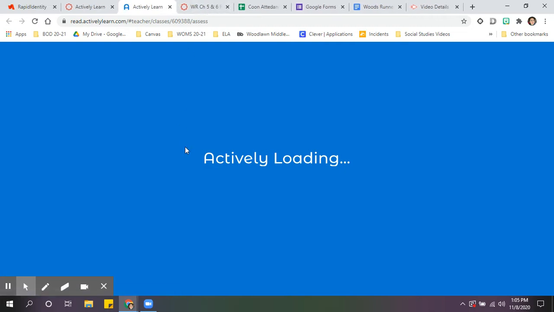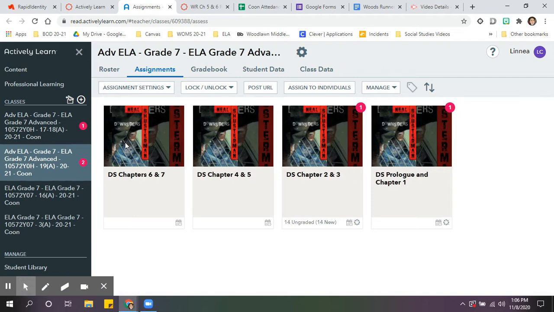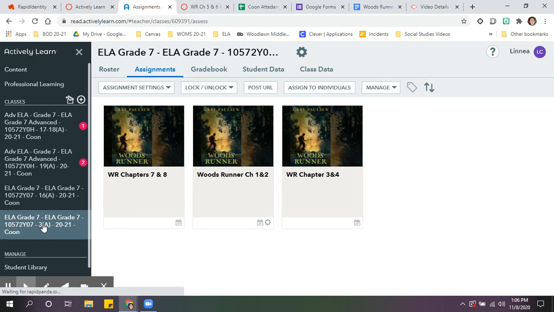And then what it does is it's going to take them to a dashboard. Their dashboard is going to be one that is specifically for the class that they're in. What you're getting ready to see is I have all my classes here, but their dashboard would look something similar to this, where they're going to see the book that they're reading and they're going to see the chapters. And as they can see, their assignment will tell them what chapters they need to read for that day. So what I'm going to do is go into student mode in a second so you can see it from a student's perspective.